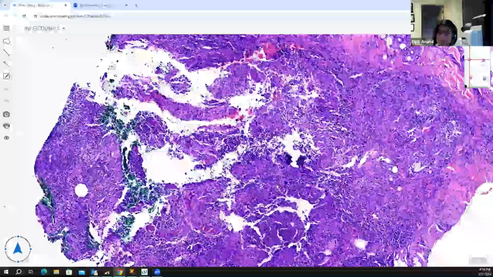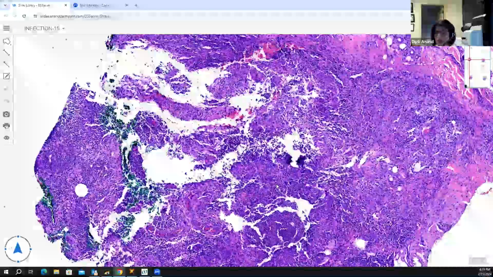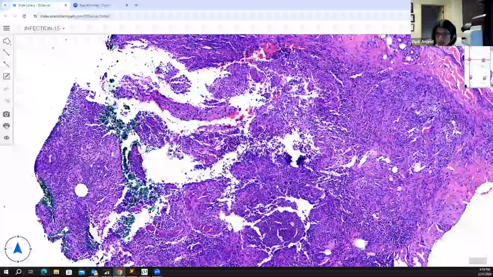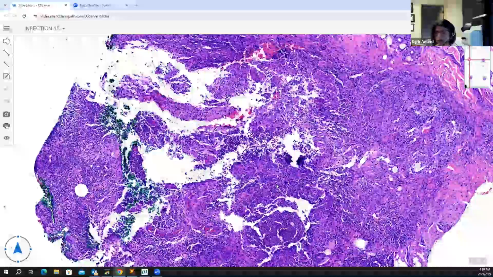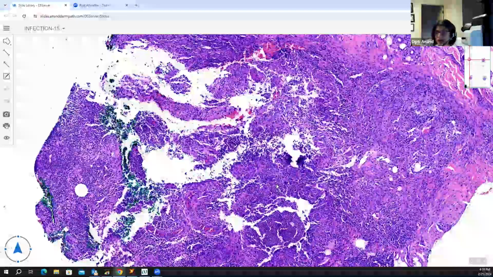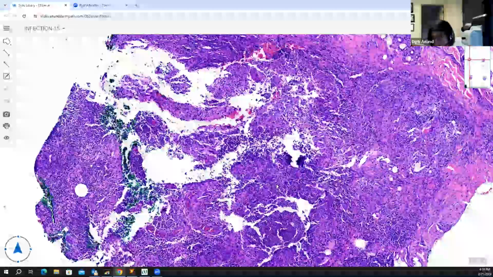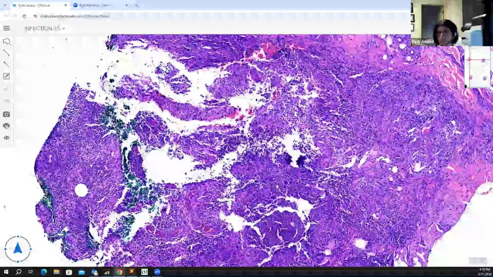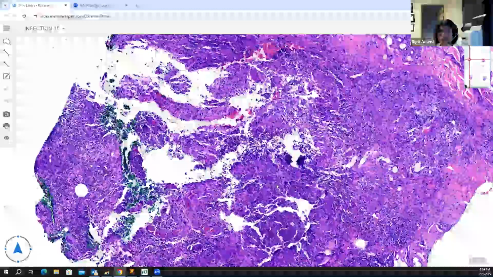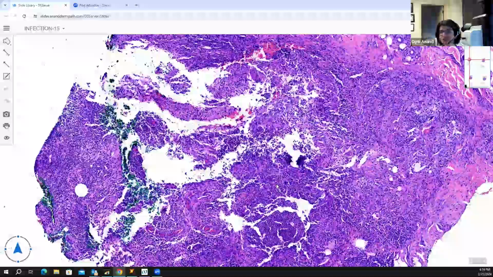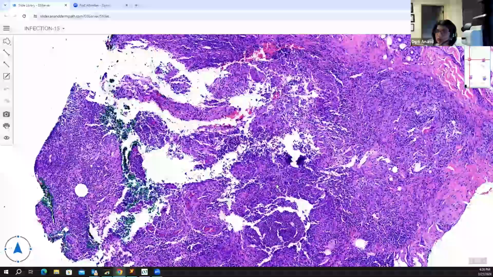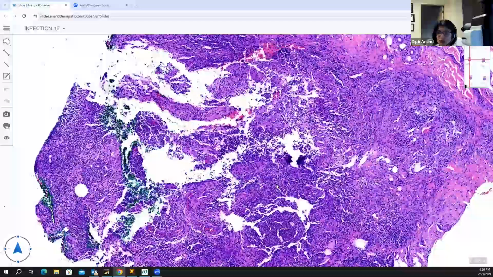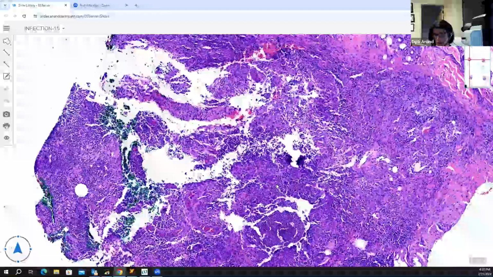Now, in a typical scenario, if we encounter this in real life, we will stain the slide. So we will do infectious stains like PAS and GMS for fungus, Gram for bacteria, and acid fast and Fite for mycobacterial and atypical mycobacterial organisms. If the stains are negative, we would recommend culture. Now, in most instances, if it is a deep fungal infection, you can actually see the fungal organisms, but the organism may not be recognizable. In which case, we think about mycobacterial and atypical mycobacterial organisms.